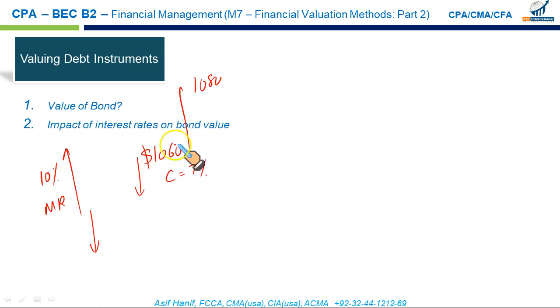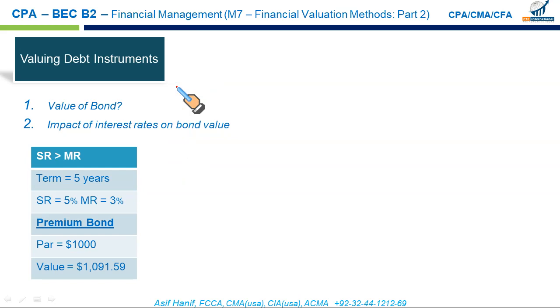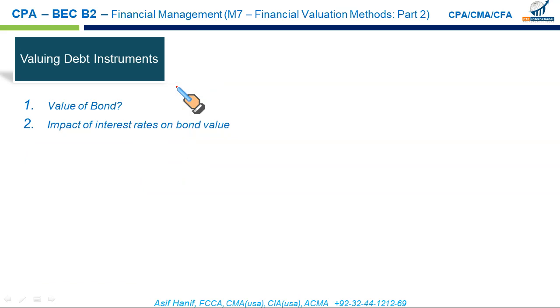And the reason is very simple. When the interest rates go up, then this bond is paying just 7%. Why would people not look for something that is paying more return? So the bond price will fall. But when the market interest rates fall, these bonds will become attractive because they are still paying high returns, so their price will go up. So this is how you can conceptualize the idea.